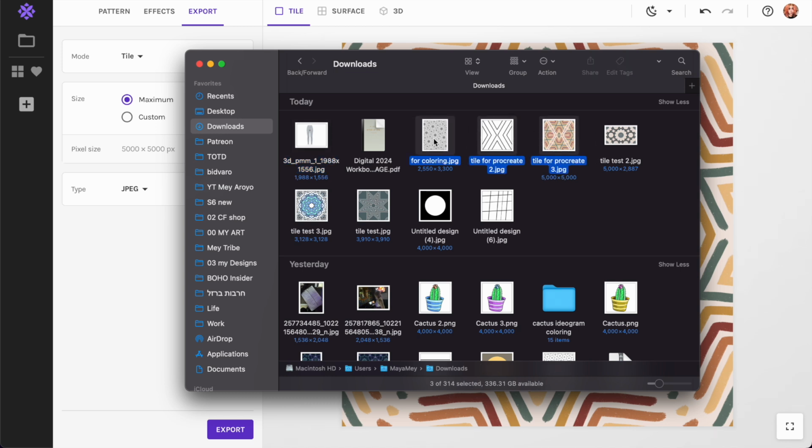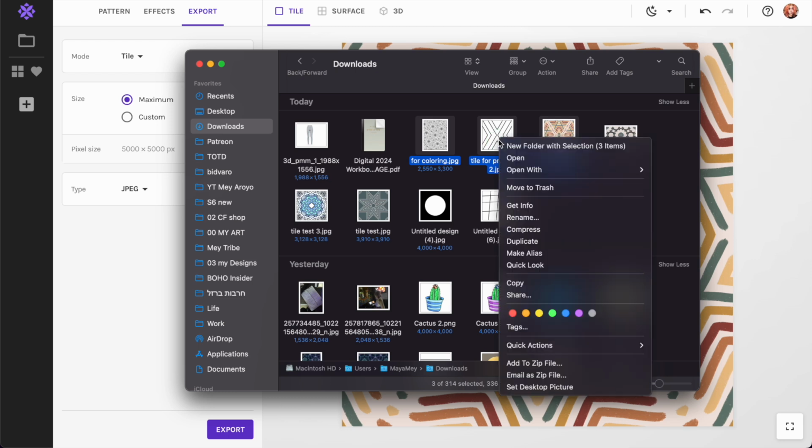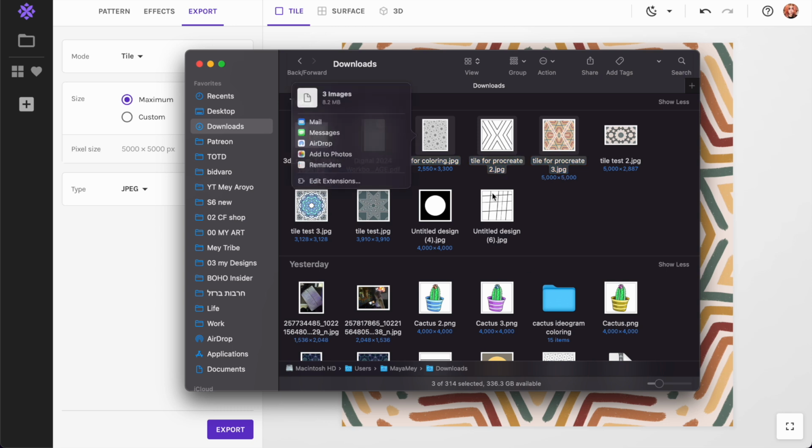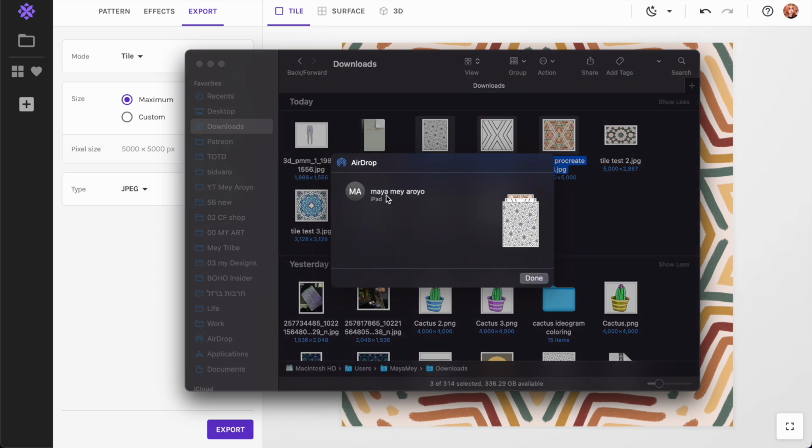And now I'm going to take these three, actually. We have the coloring one for my iPad, and we have the Procreate tiles. And I'm going to grab my iPad, which you can't see now, but you'll see in a second. And I am going to click here and share this by AirDrop with my iPad. It's really like the easiest thing in the world when you have everything that is Mac together. And I don't know if you heard that, but it has arrived.